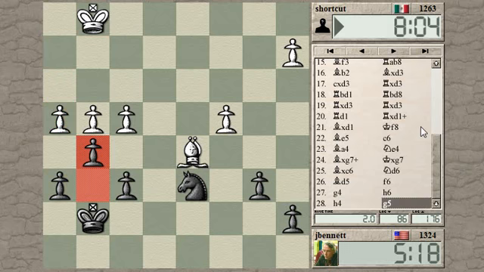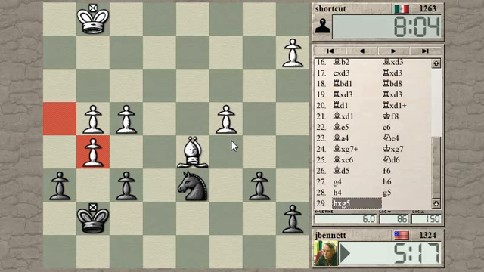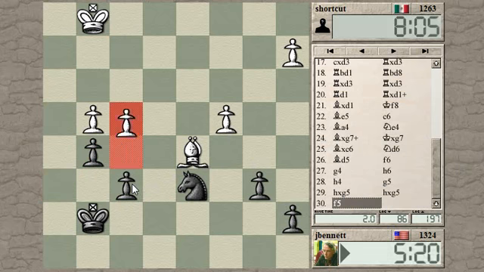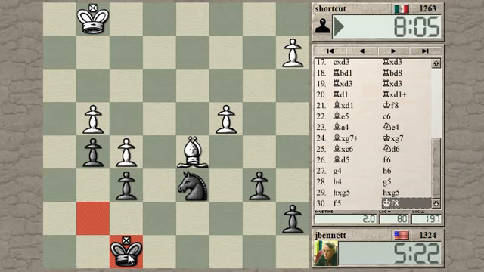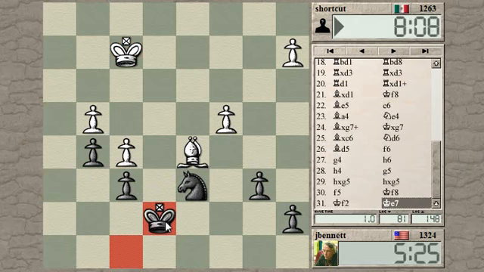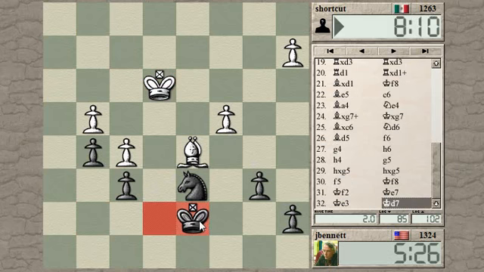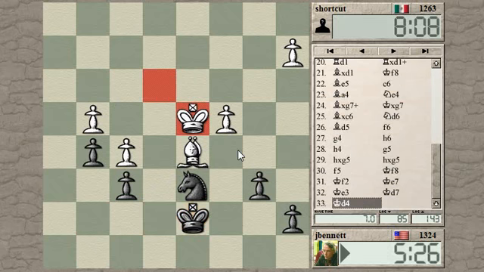Okay, get all my pawns on dark squares so his bishop can't use them for targets, and then I'll bring my king over here to attack his pawns. Now his king can't get through unless his bishop moves. His king needs to get to one of these squares.